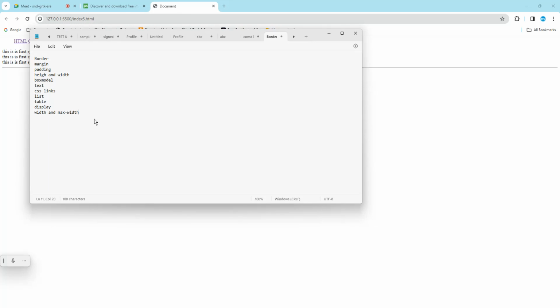Okay, the next important one is called position. I think I have already made a video on this. I'm going to share it because this is a lengthy topic. So there are positions: static, relative, absolute, fixed, and sticky.